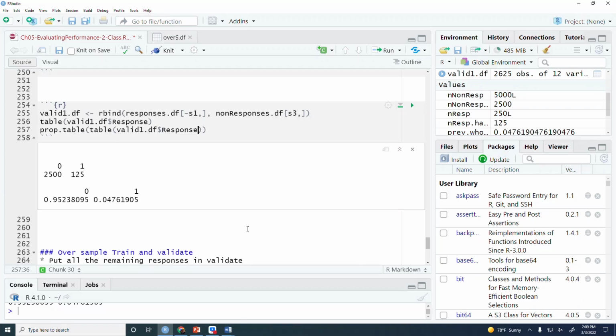So now you see we have added a sufficient number of zeros, so the proportion of ones is about the same as the original whole data. So in this case, when you do it this way, your validate data set is not oversampled. Train is. We want that. The validation data set is not oversampled, so we can just simply run the cross validation as we please without having to adjust.